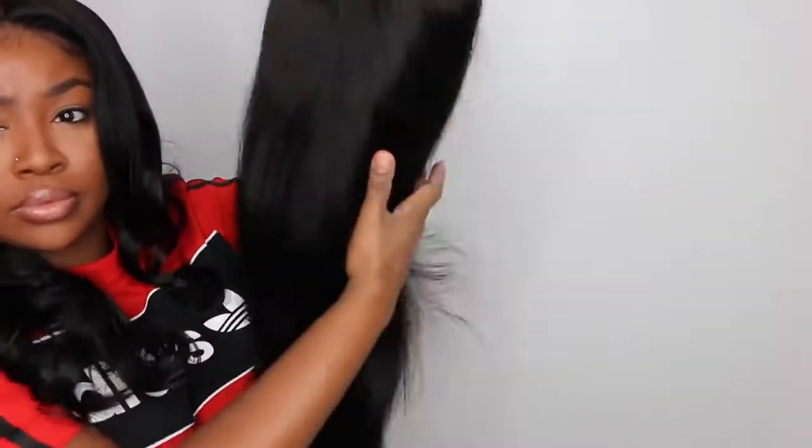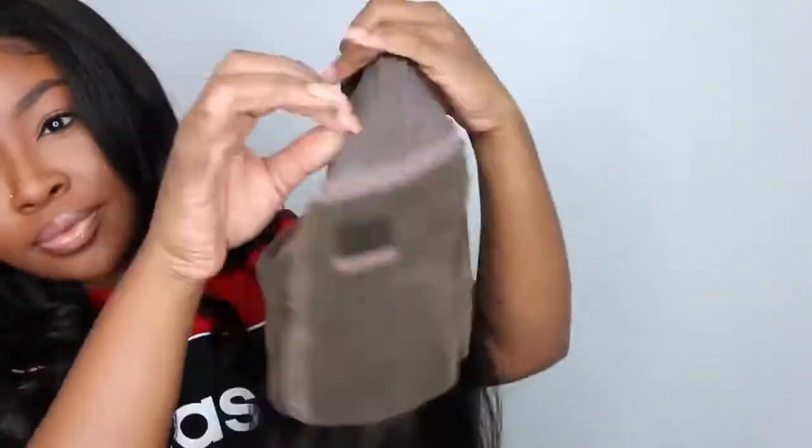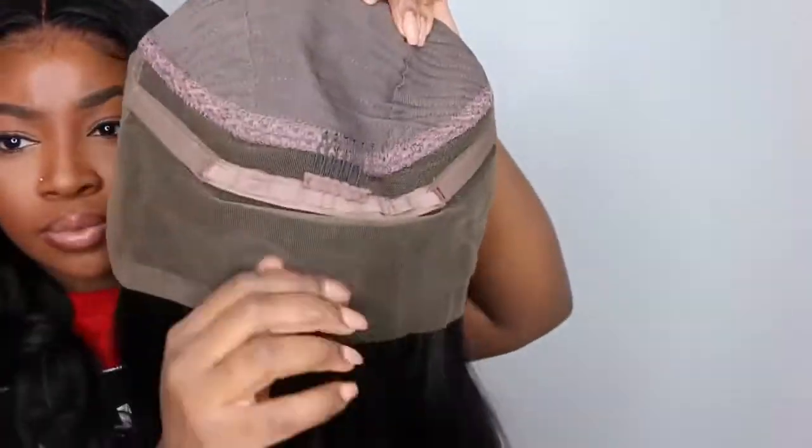Now this package came with a bunch of goodies, including the wig clips, the elastic band. They gave me some Christmas goodies. They gave me some wig caps. This is the wig on the inside. You get 3 combs in the front, 1 in the back, adjustable straps, and ample parting space. She's straight if you have not noticed.